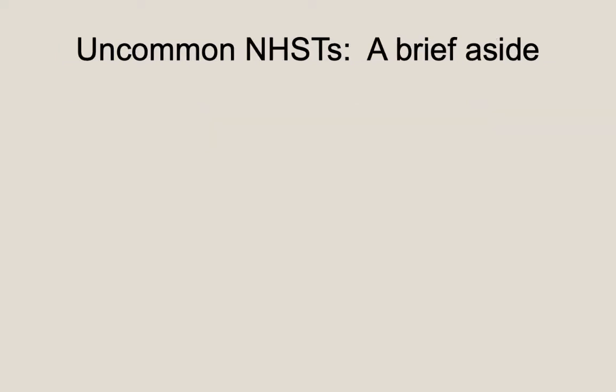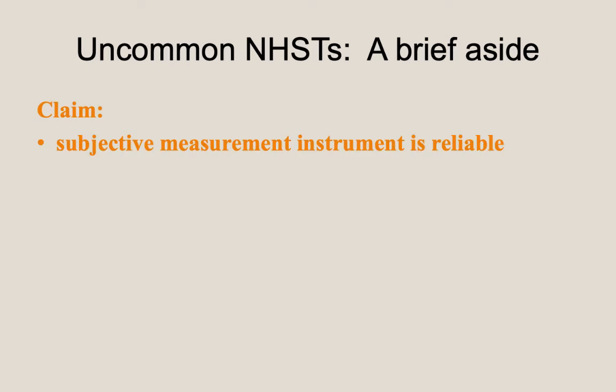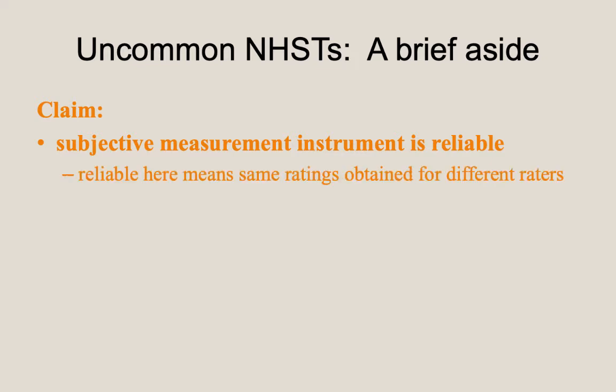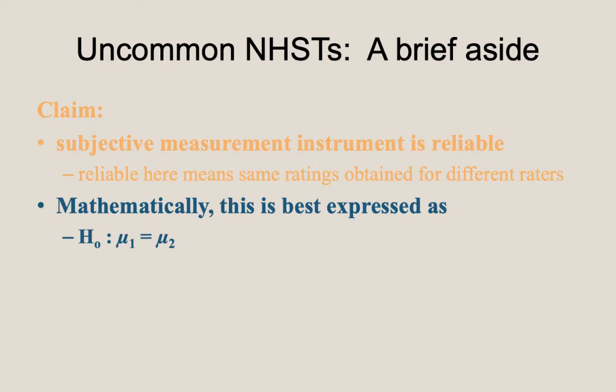As a quick aside, let's revisit an earlier problem. In particular, a problem that has the claim in the null hypothesis. This is the problem where you are trying to determine if a certain subjective measurement instrument is reliable. That is, if different people use this instrument, will the results generally be the same? For this, our claim is that the instrument is reliable. But, converting this to a pair of hypotheses for an NHST, we would best express the claim by saying that my ratings and my colleagues' ratings are the same.